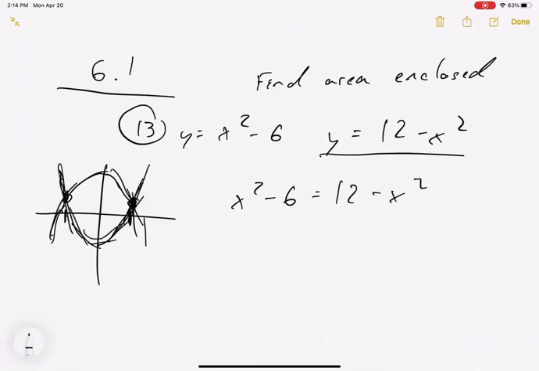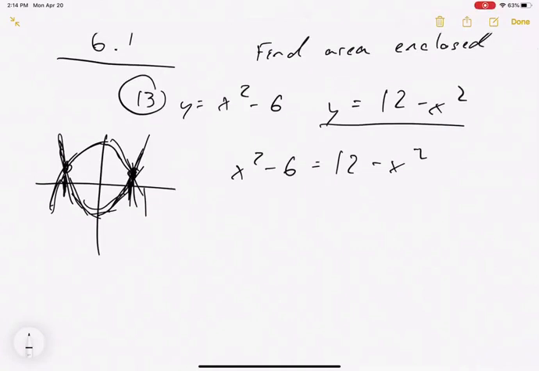I can see that they're going to intersect at 2 points here and here, but I don't know where those points are. So that's my first problem, to find those 2 points. So I set my curves equal to each other. An important thing to note is that if it's something simple like x squared equals x, I don't want to just solve for x by dividing by x on both sides. I want to move everything over to one side and get a polynomial.